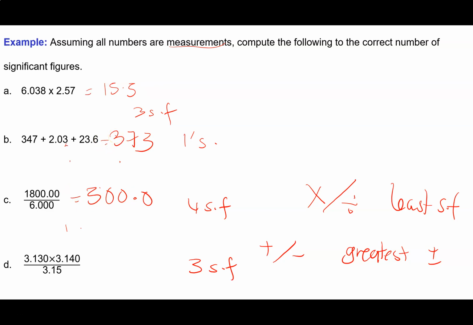There we go. So we got to 3 sig figs, we got out to the ones, and then we got 1, 2, 3, 4 sig figs. So sometimes you have to put a decimal point and a couple of extra zeros to get the number of significant figures that you want.